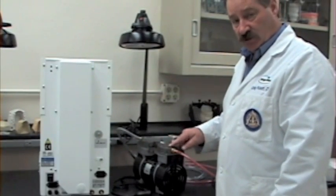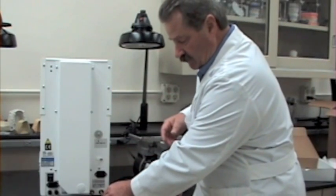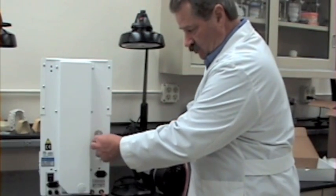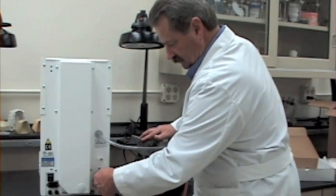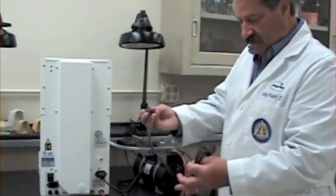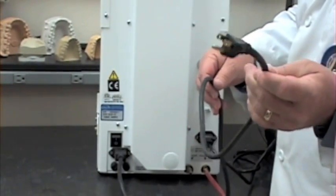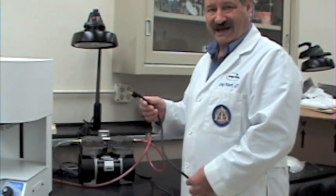Now we're going to connect the vacuum tube lines. The pink line, which has the ingoing arrow on top, will go to the vacuum pump barb on the back of the machine. The clear tube, which has the outgoing arrow on top of the pump, will be connected to the quick cool jet. The next thing to connect is your power supply cord. Now your vacuum pump is completely connected. The next connection is the power supply cord for the porcelain furnace itself, which can now be connected to your power supply. Remember that for the best operation of your porcelain furnace, it should be connected to a dedicated power supply.